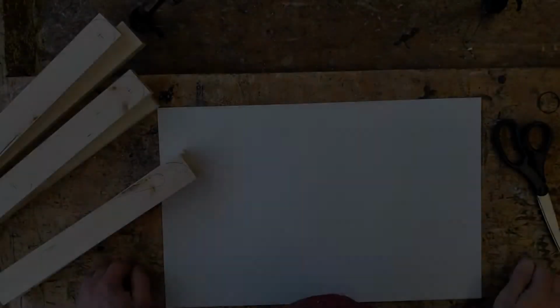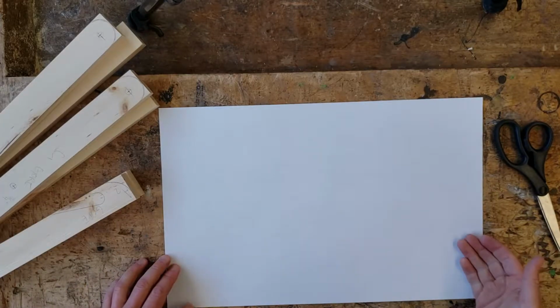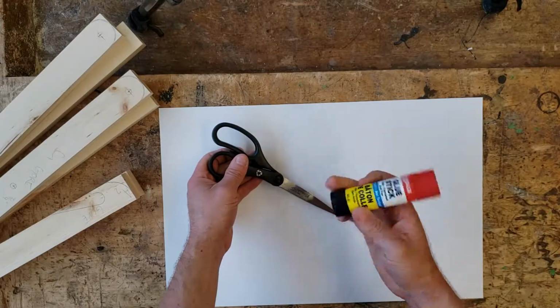Step 10 of the Folding Stool Video Instructional Series, Temporary Glue Job. For this step, you'll need one sheet of 11-inch by 17-inch paper, scissors, and a craft glue stick.